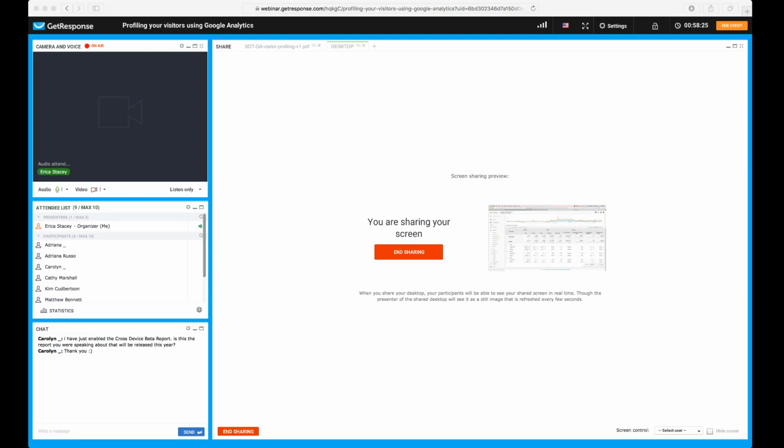Segments do not change your data permanently. They're not making any change. It's just kind of splicing the way we're looking at it. So you're not making any major changes to your account here. It's just allowing you to look at it more specifically. And you can add more than one or two segments as well. As you can see here, we can press plus and we can add more and more.